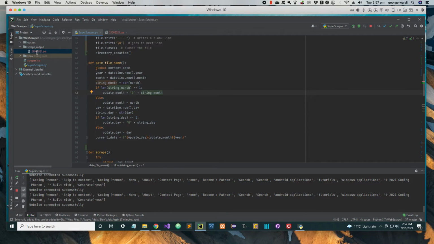Because we are in September, this would have become true. Then it would have added 09. Okay. Now the day is datetime.now.day. So similar, same syntax as above, but datetime.now.day. String day is string of the day, and the same thing here. So if today was the 1st of September or the 1st of any month, it'll just come up as 1.